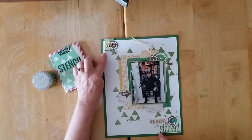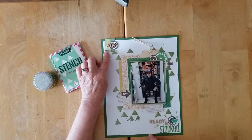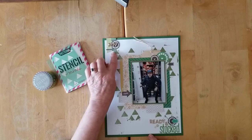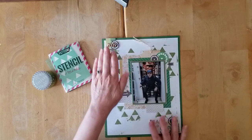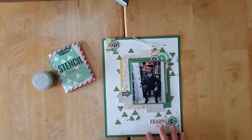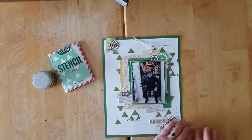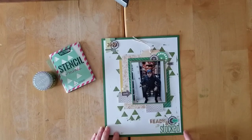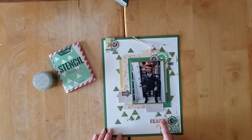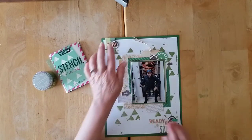This little piece up here was a very tiny little scrap left from a Vicky Bouton 6x8 paper. I just did a little bit of a banner to do a little bit of a cluster up here. And as opposed to doing just strictly a cluster down here in the corner, to have my corners and sides filled and give a little bit of a diagonal feel, there you go, Helen. I sort of did the title cluster down here. So, Ready and Stocked, using my Happy Life in gold to mimic the 2019 in gold up here.